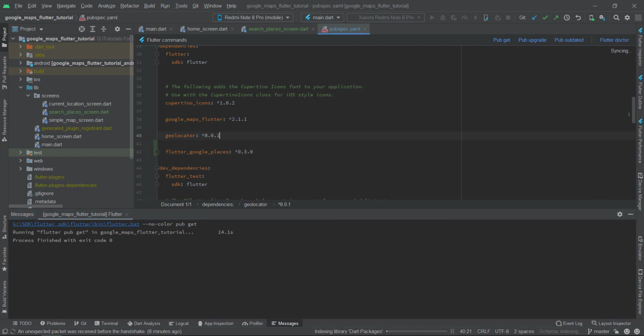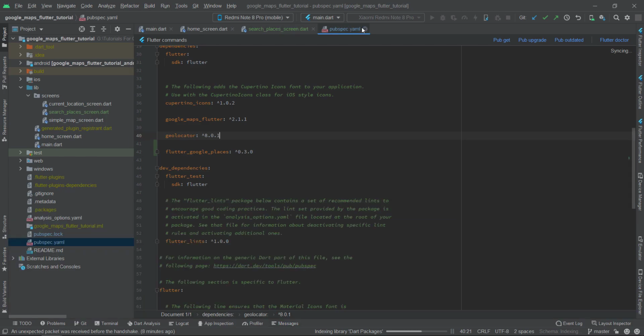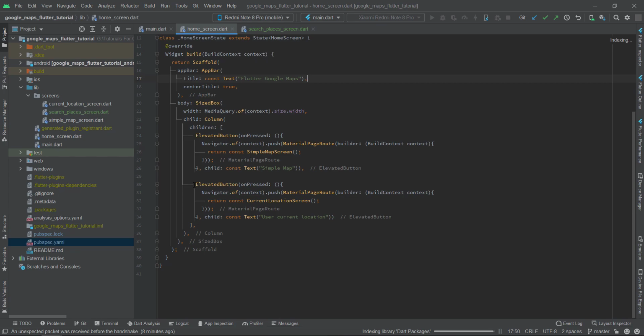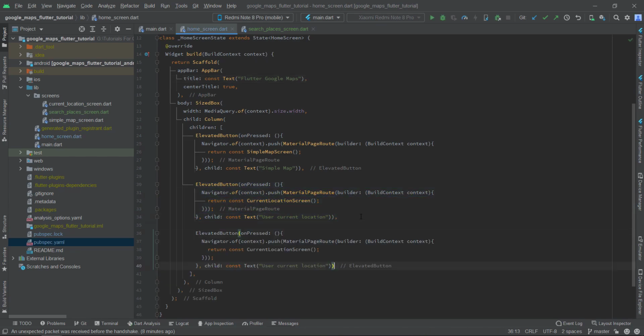Then after this we need to minimize this, close this, and create a new button so we can navigate to this screen. Control C, and here we will change it to search places screen.